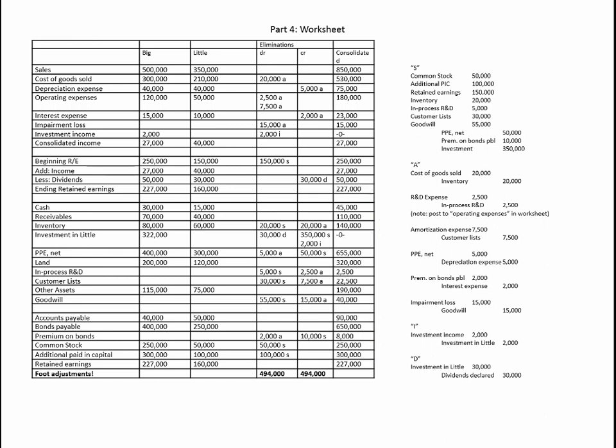And now again, we simply add across all of the rows of our balance sheet, keeping in mind the appropriate debit and credit rules. I don't think it's worth our time adding through each one individually through the narration. I just want to point out that, again, the investment in Little account is a nice little check figure for us. That account has to net out to zero. If that account doesn't net out to zero, then something is wrong. As a final check, it'd be nice to confirm that our balance sheet does in fact balance, that assets equal liabilities plus equity.